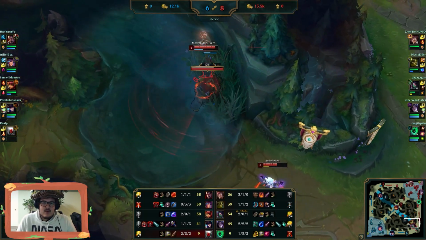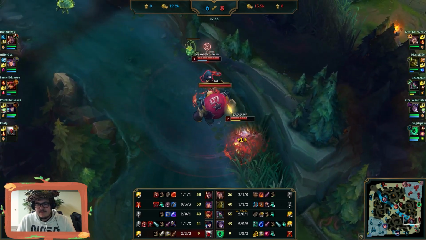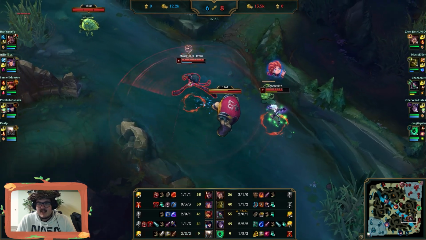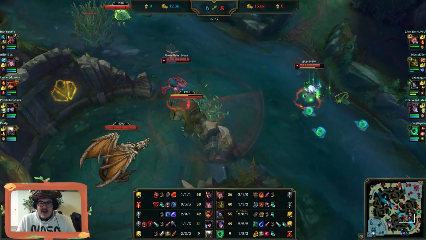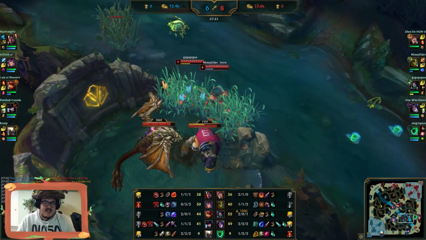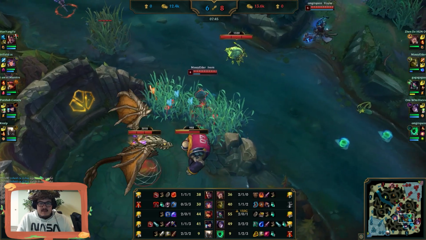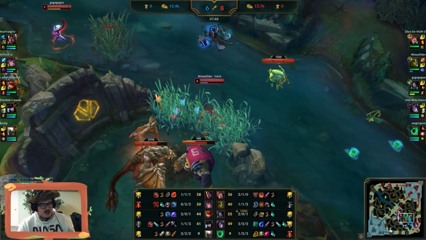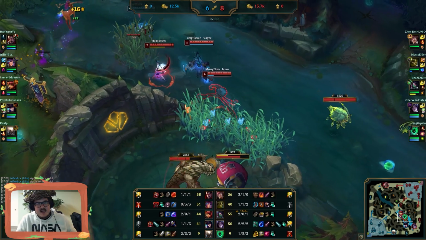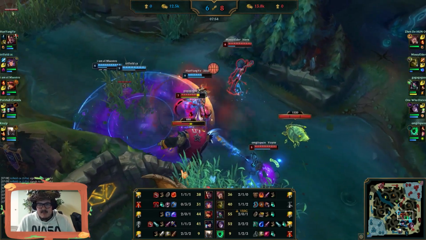This whole play was created because of the pressure that we got mid lane. And we're still up 10 CS on Lillia, and all of our camps are up. Because we use Daisy for that exchange, the obvious play is to go straight to Dragon, because you can only take Dragon by yourself when you have Daisy, and because we're in a position of strength here, it's a fine play to try and make.